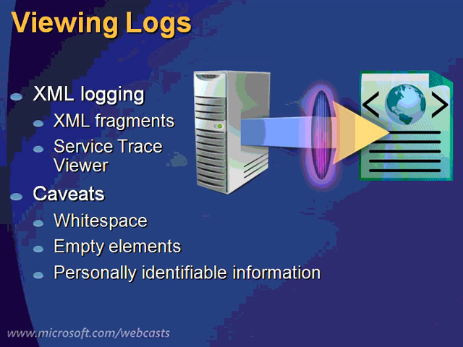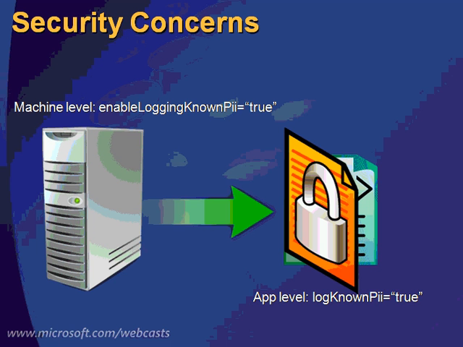Now, the thing is that the WCF transforms that are running while we're processing the messages may not be exactly the same as the exact message that's going across, because things like white space and the empty elements are removed, as well as the personally identifiable information, or PII. Because if we're going to be capturing sensitive things like credit card numbers or usernames or whatever, we want to make sure that we can turn that stuff off.